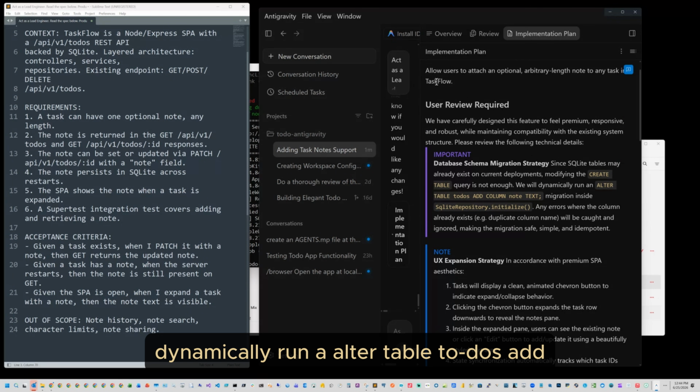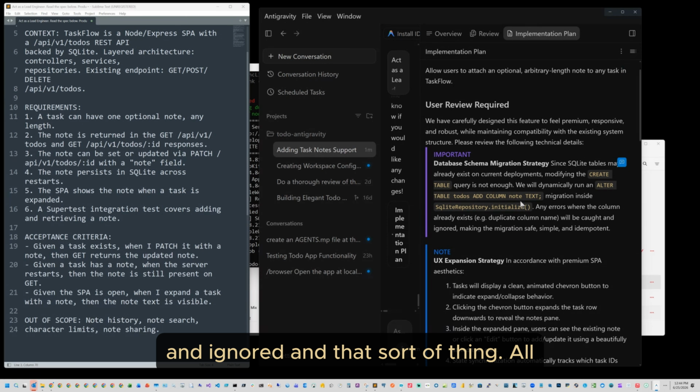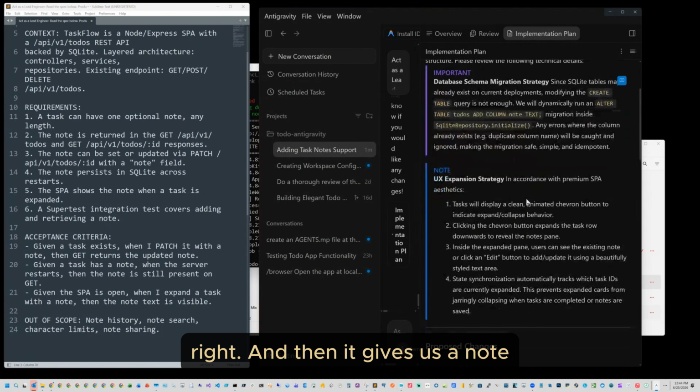We'll dynamically run an ALTER TABLE todos ADD COLUMN note, which is a text data type migration inside of the SQLite repository initialize. So they're going to run the alter script inside of the initialize script. Any errors where the column already exists, in other words, duplicate column names, will be caught and ignored, and that sort of thing.